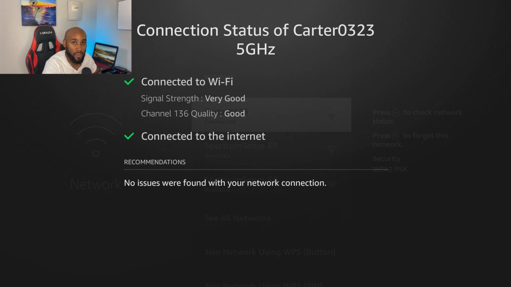So just keep that in mind to make sure you have a good network connection, mainly because this is a Wi-Fi device. So if your device has poor Wi-Fi, your device is going to run 50% slower just by default because it's having a hard time loading all the tiles in the background, loading the pictures, loading the audio, the trailers that you see. It's trying to load all of that through your Wi-Fi, and that's why you may see slower speeds on your device if your Wi-Fi speed isn't up to par.